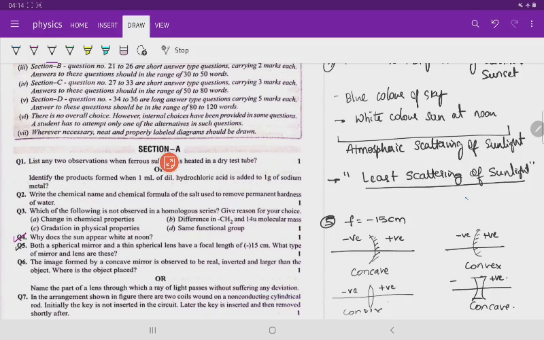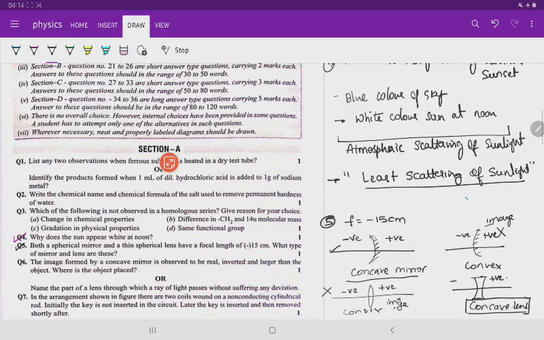Since for a convex lens the image is formed on the positive side, we are eliminating the convex lens. In the same way, for a convex mirror, the image is formed on the positive side. We know it is a virtual image for a convex mirror, so you have studied it. For the other one, the image is formed on the negative side. The option should then be a concave mirror and concave lens.